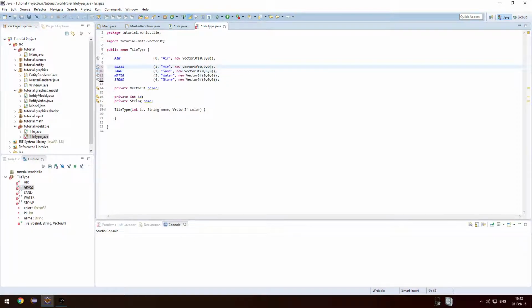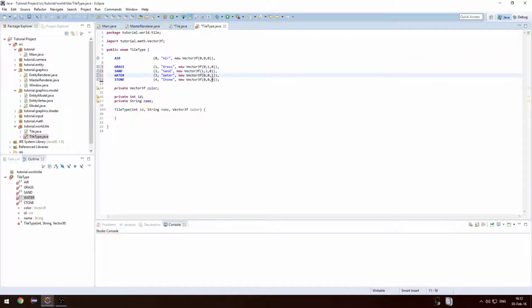sand, and grass. The grass will be green, the sand will be yellow, so that's a mixture of I believe red and green. Let's just put in one for both of them, and if it turns out to be orange, we'll subtract some of the red component, and if it's too green or yellow, we'll remove some from the green component.